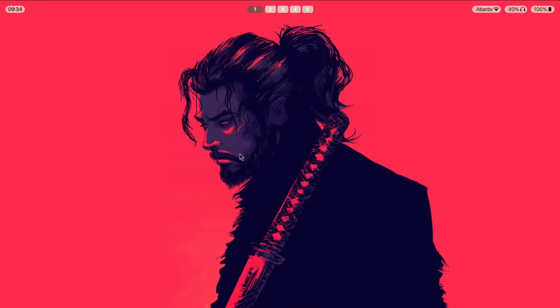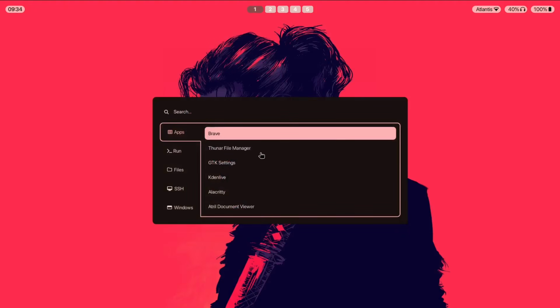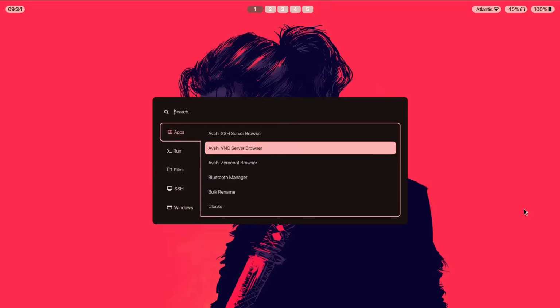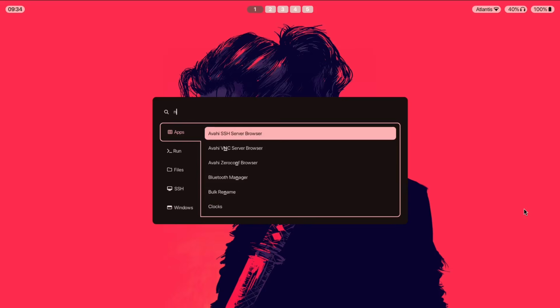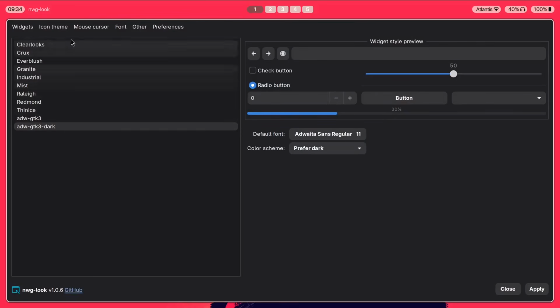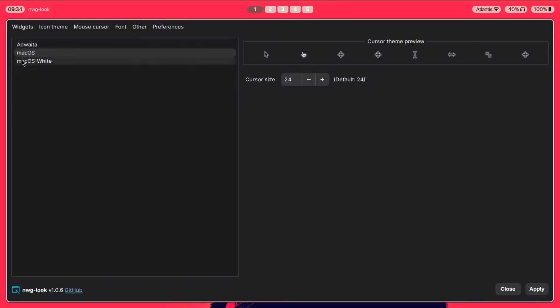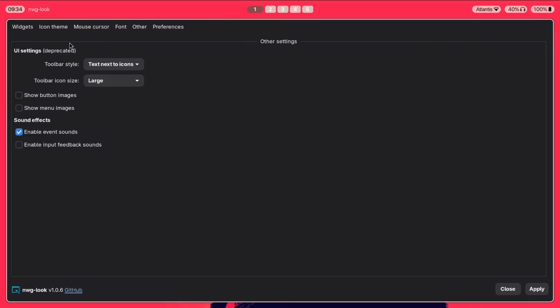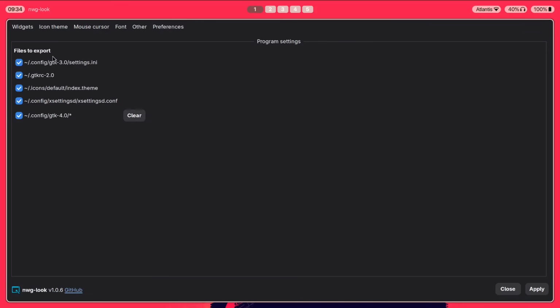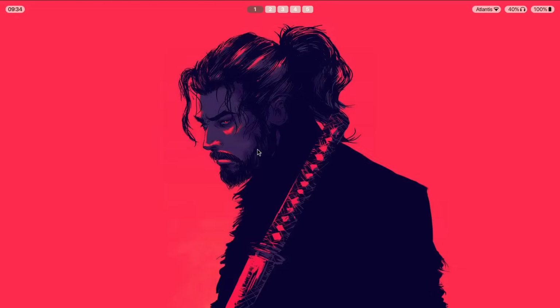Now, if I close and just reopen, as you can see, immediately with that one change, everything changes. As in, the font rendering of Rofi just got 10 times better. Now, if I open NWG look, here it looks laser sharp. Like it's really sharp, right? That's for the font. Let's see if we have anything else. Nope, that pretty much seems to be it.